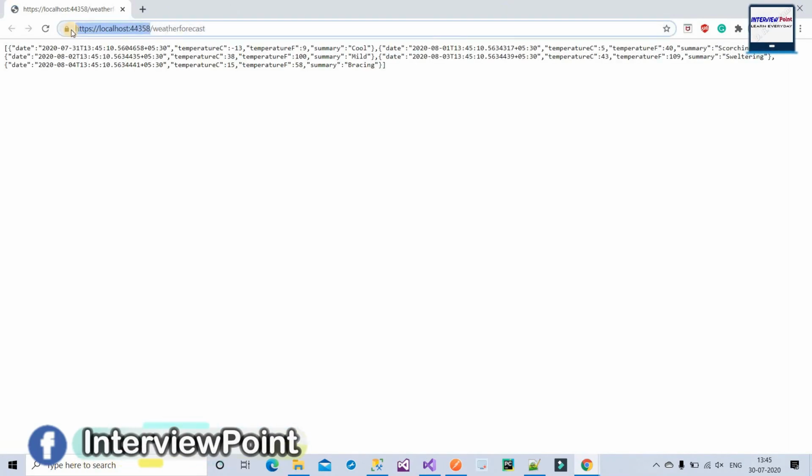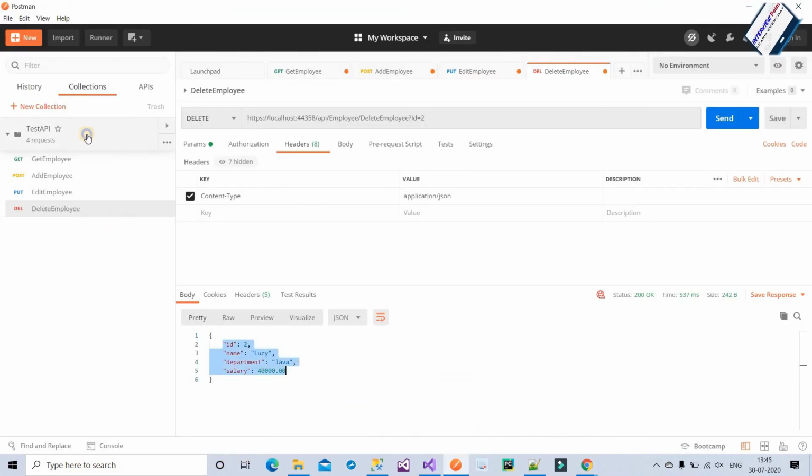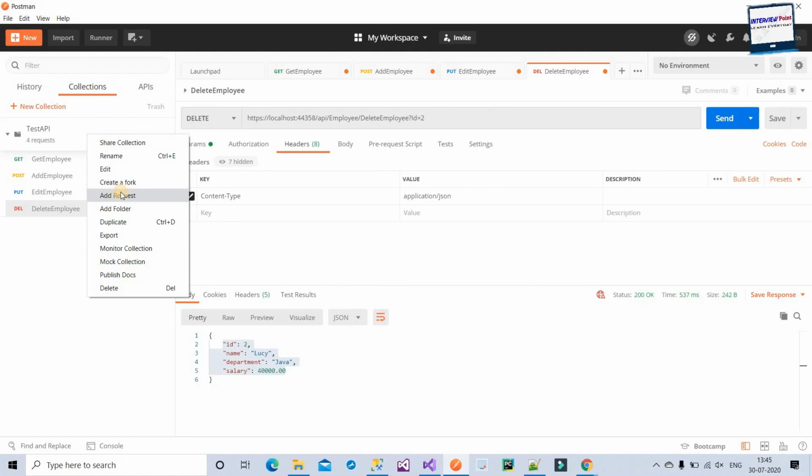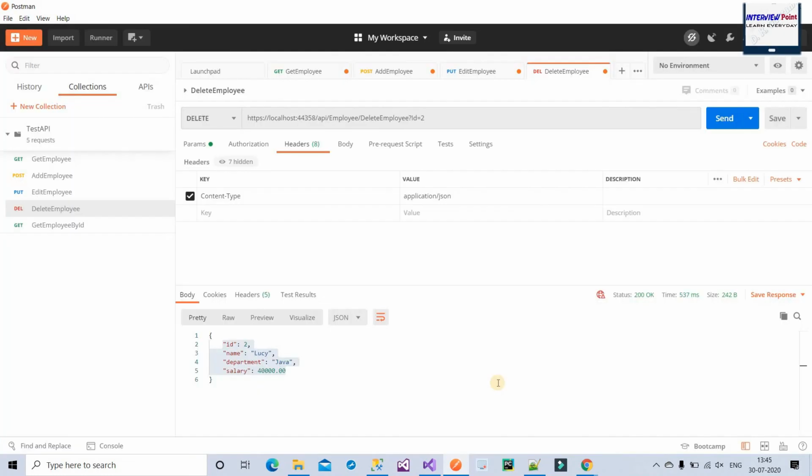First I need to copy this URL, and now add one request here. Add request, API name get employee by id, save to test API.